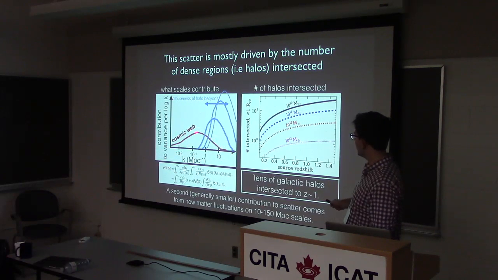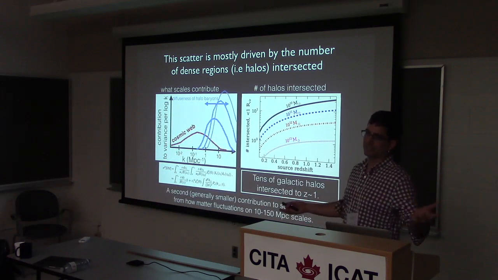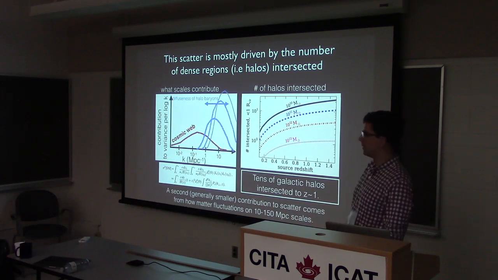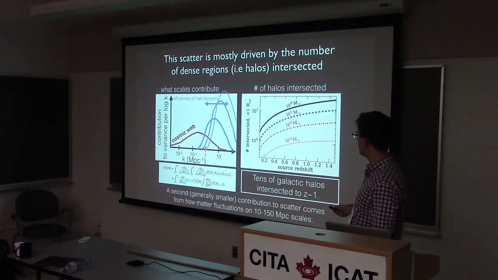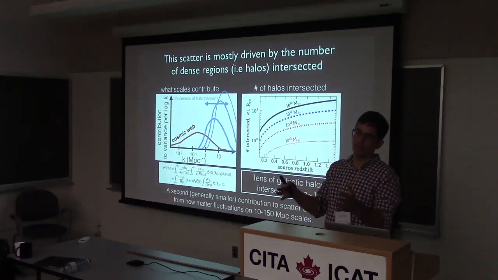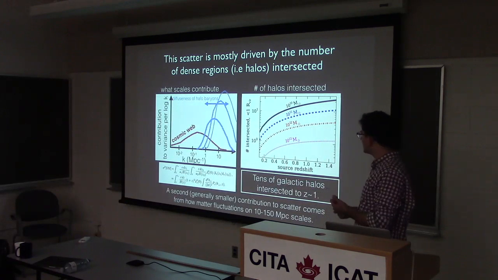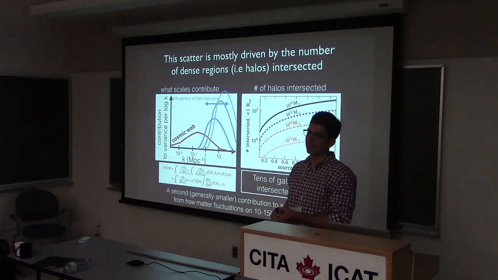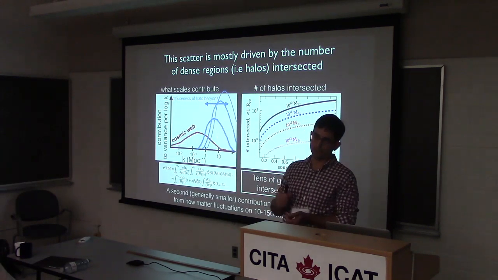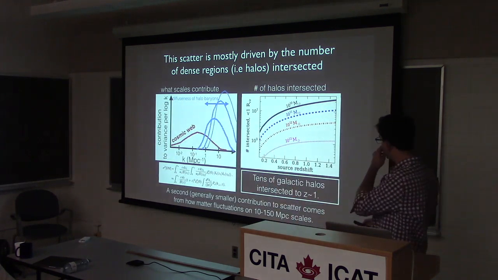There's some contribution that comes from 50 megaparsec scales, but pretty broad scales in the universe. Then this is the cosmic web, and it tends to be very small relative to the contribution from just hitting halos. The contribution from hitting halos looks something like these curves, depending on whether I push the gas really far from halos, like a couple of radii, or I keep it more compact. So the variance of the dispersion measure is telling us something about how many halos I intersect along my path from the FRB to us. And this is the intergalactic component of the dispersion measure.